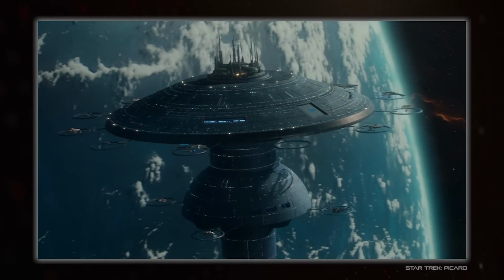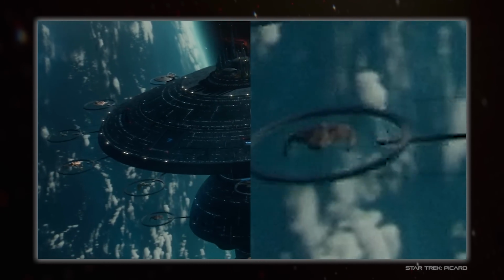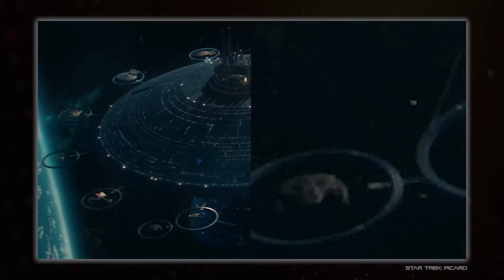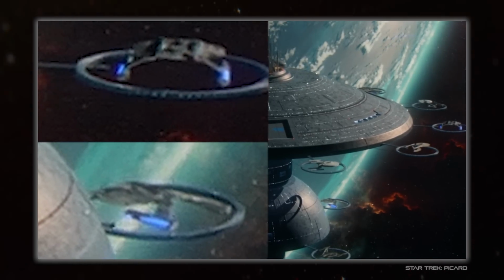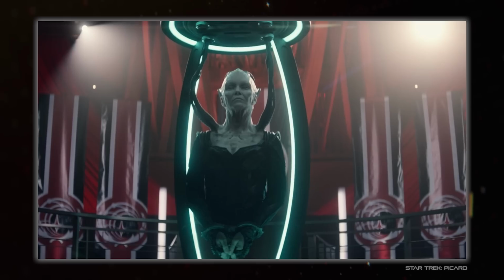Other museum highlights for me are the USS Argo, the return of the massively underutilized Sabre class after 20 years. Like, come on! It just looks so good, and now it's going to be stuck never being used as the franchise has moved on beyond it. There's also a pair of Akiras, with one being named in tribute for Annie Wershing, the actress who played the alternative timeline Borg Queen in Season 2, who passed away earlier this year.